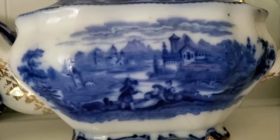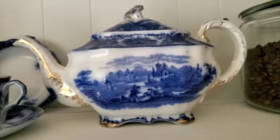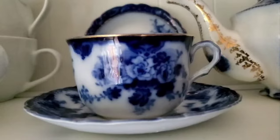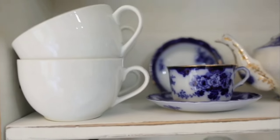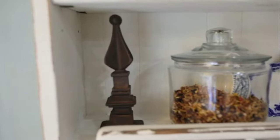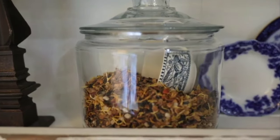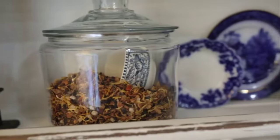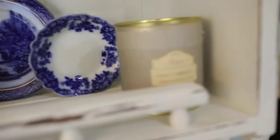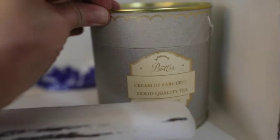I mean, look at the details. I love the gold accents. I think it looks perfect here with my very favorite teacup and saucer. Is that beautiful or what? You can also add Epsom salt to these jars and put a teacup inside to scoop it out for a nice bath. I have one of those in my bathroom. I love that look. Here is a fancy container of cream of Earl Grey.